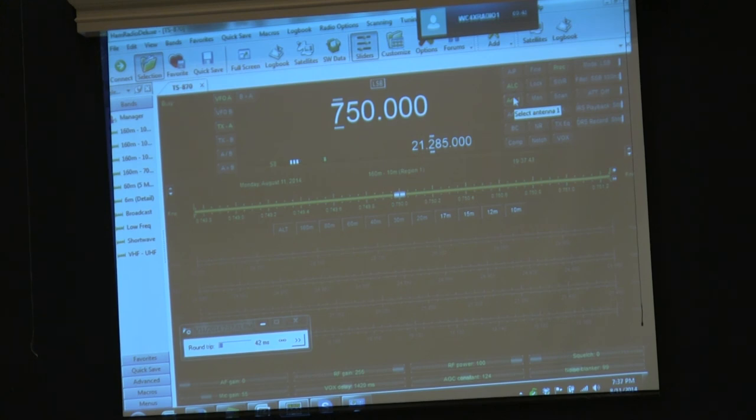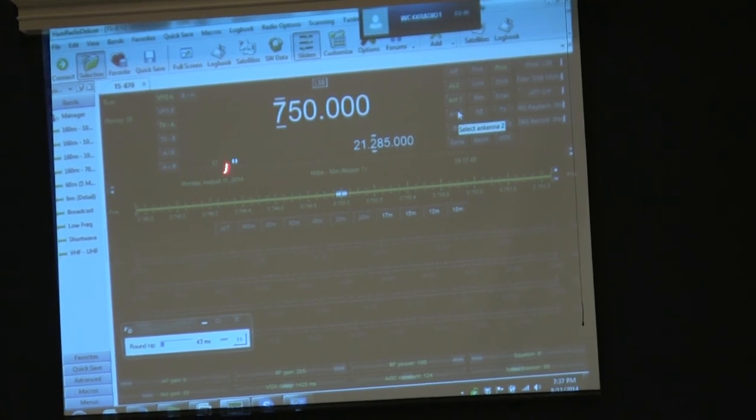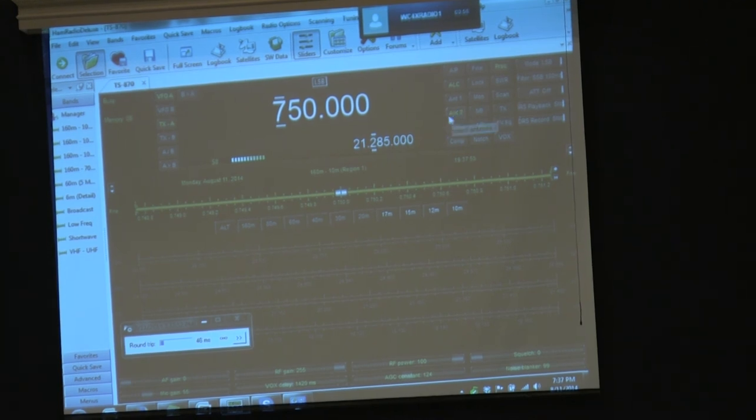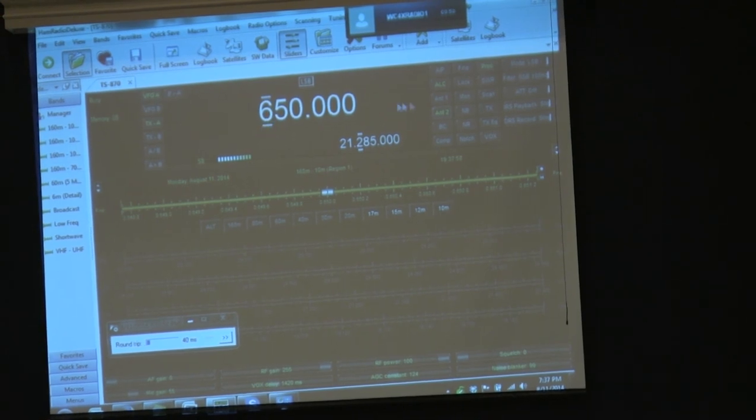News 95.5. So if I switch to the northeast from up there, see it drop. See the S meter? Now we're back on the... aim toward Atlanta. It's still a little early out there. WSM Nashville.